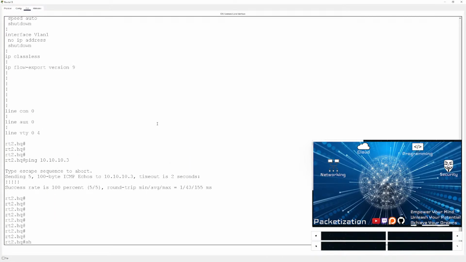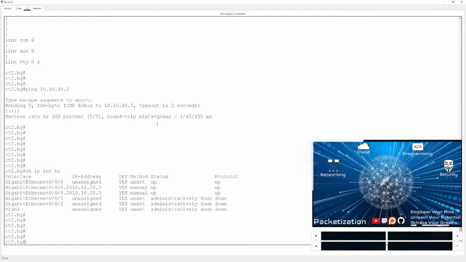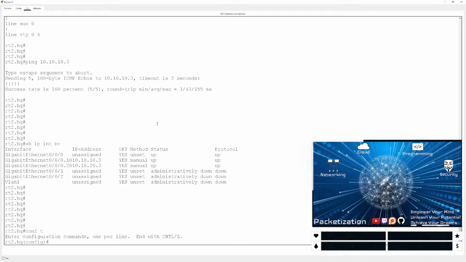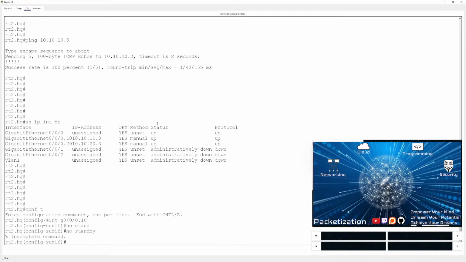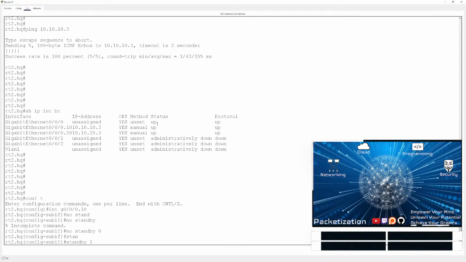Maybe that helps. There really is no reason why it's working on one VLAN and not another. Standby 1 IP 10.10.10.1.